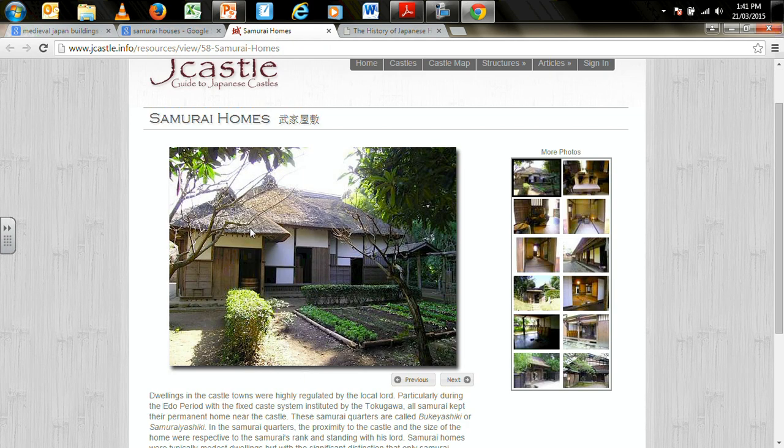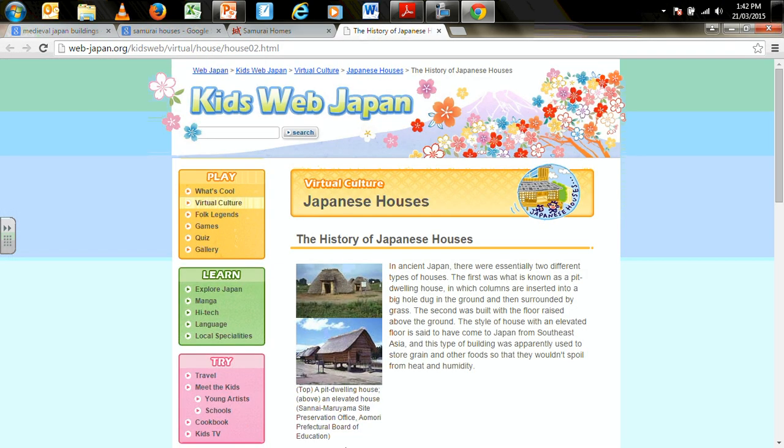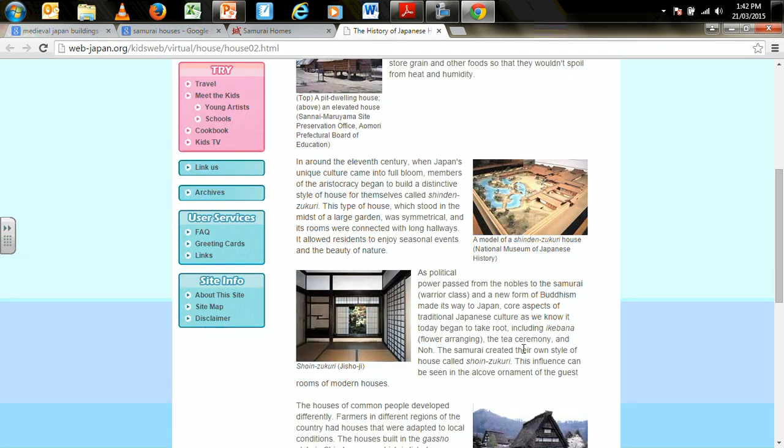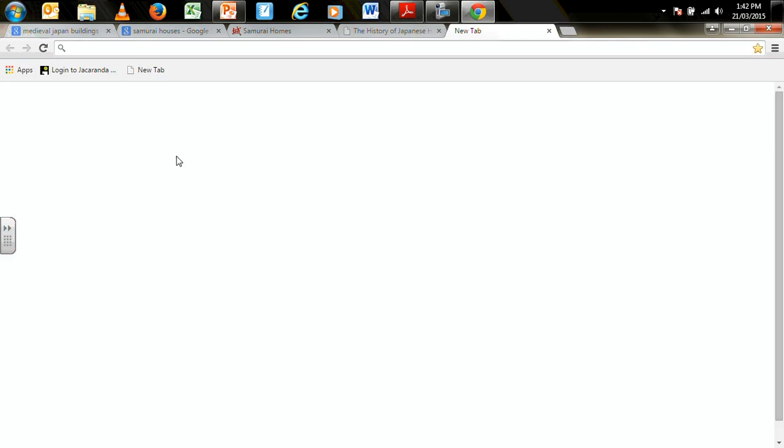So have a look and see with your eyes, what can you spot about the materials and the way that they've built the house that can help you to label your diagram. If you have a little bit of a look here, further down, it talks about the samurais, and you can see here the samurai created their own style of house called Shoguns. So if we have a look, you can actually do a search on that and find out a little bit more about that style of house.